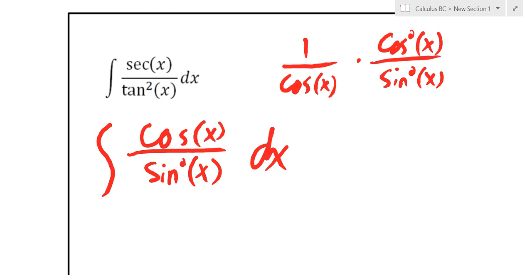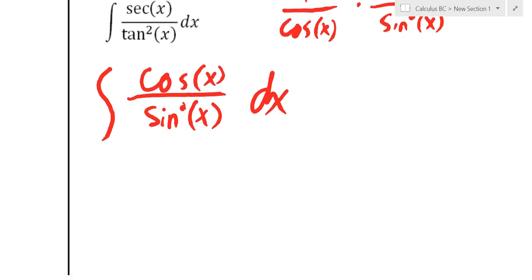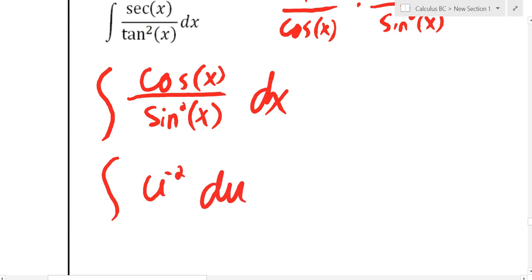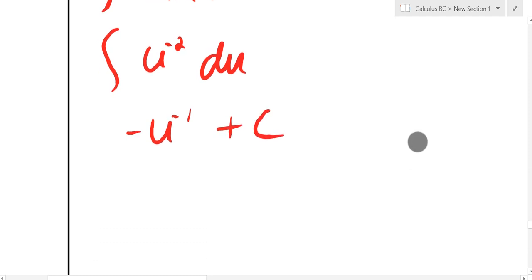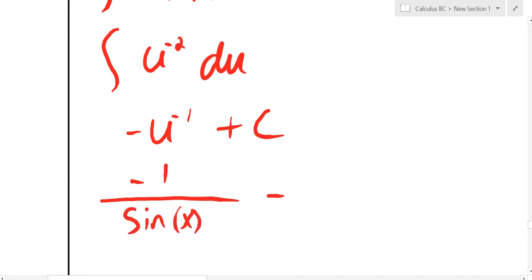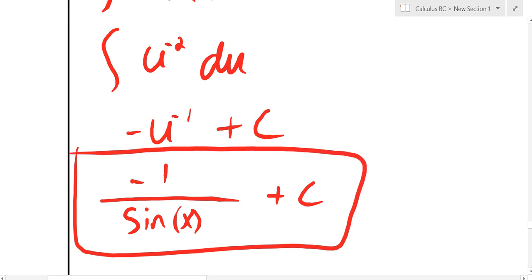This looks much easier. What's u? Sine, because do you use cosine on top? Yeah. Easy enough. So this is just the integral of u to the negative 2 du. Because u is sine, du is cosine. You just get 1 over u squared. And that becomes u to the negative 1 times a negative plus c. And that becomes negative 1 over u, which was sine of x, plus c. See how that worked out nice? Aren't these your friend now? No. They're like old chums.